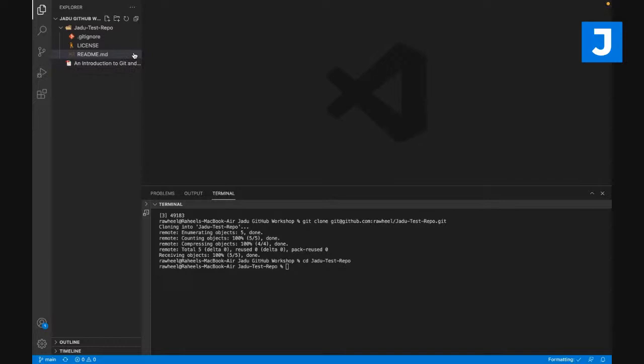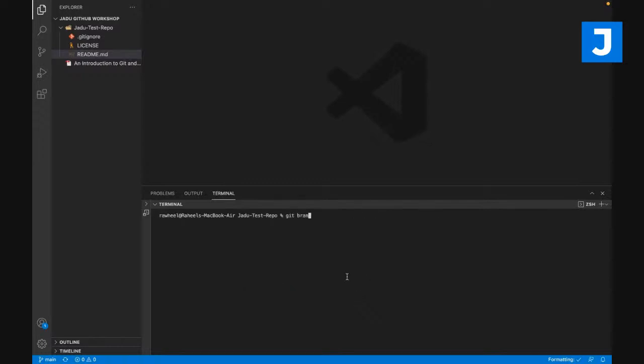So what I'm going to do first of all, last time we discussed the concept of branching. So let's see which branch we are on right now. So the git branch command, let me clear it, then git branch. So right now, as we discussed in the previous workshop as well, the default branch is main. We can create different branches from main as well, and then push them towards main. So for example, let's assume two developers are working on a project. I am developer one, and then there is developer two.